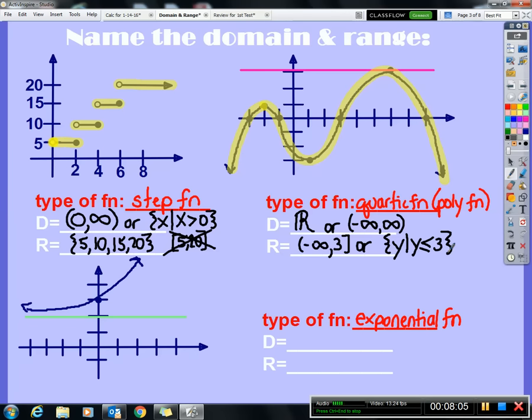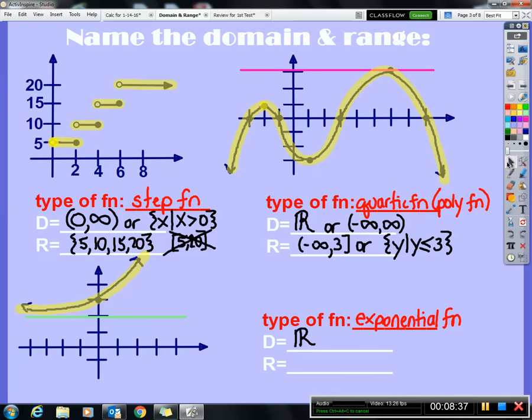Now, last but not least, if we move to the exponential function, again I start on the left, and I can see this one goes to negative infinity on the left. Again, I'm looking for breaks in the graph: holes, jumps, or vertical asymptotes. I can trace from the leftmost end to the rightmost end without pause. That means the domain is all real numbers, and you could say negative infinity to positive infinity if that was your choice.